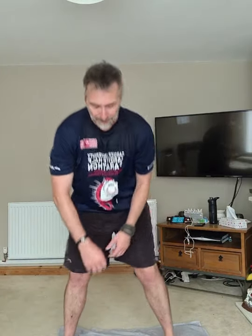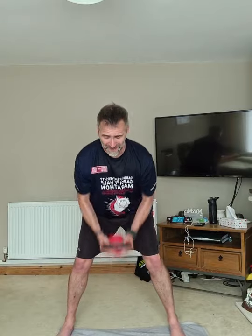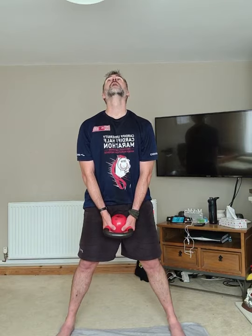It's going to be bent over rows. One weight, two hands, a little bend in the knee. Pull your weight in towards your waist every time. 20 seconds work, 10 seconds rest. Be ready? 7, 6, 5, 4. Go.